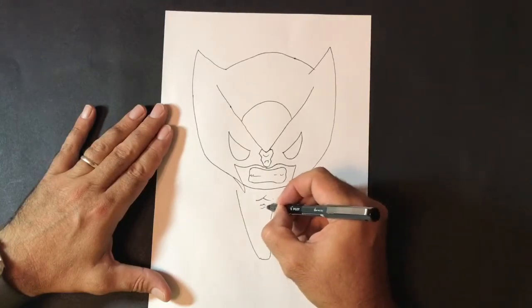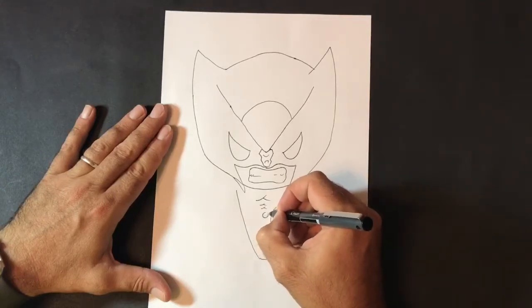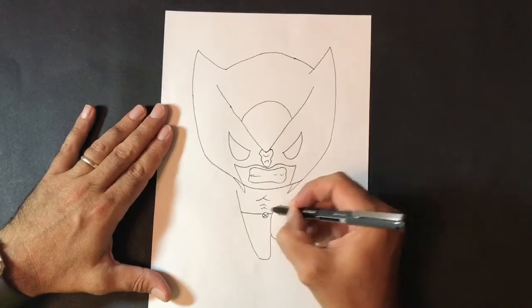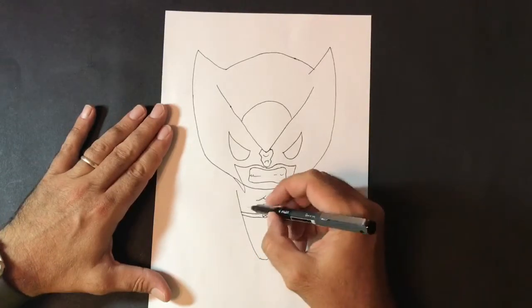He's got a little bit of detailing on his chest. This is his little six pack. So I'm doing a sort of an arc shape. Not quite a Y, an upside down Y, but almost an upside down Y. That's just giving us some detail there. And then going in, he's got a little belt on with a little X-Men sign underneath that.